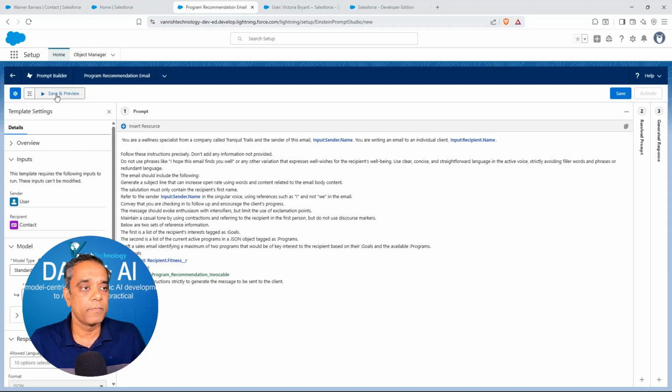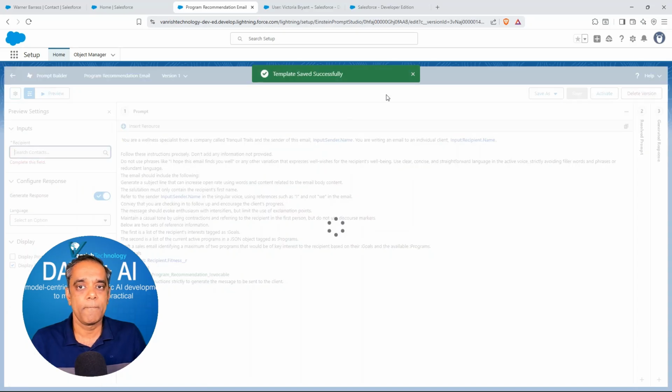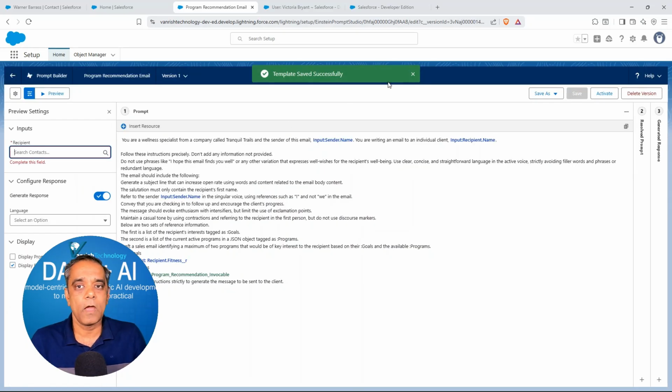And now I'm running save and preview. Now I'm using the recipient name here. Suppose I'm using the name Rob.